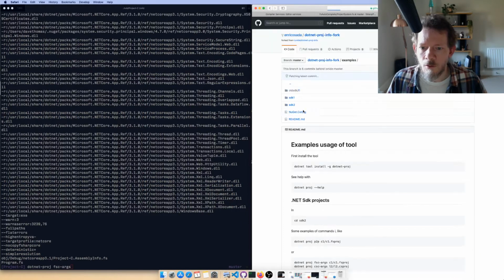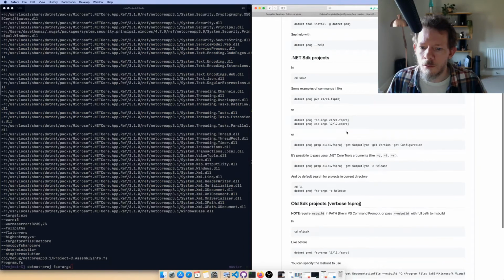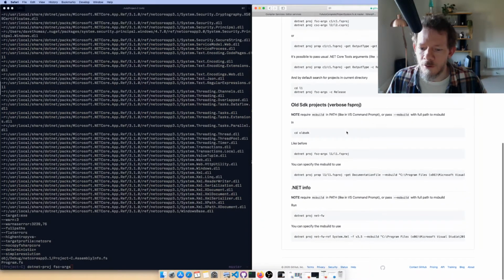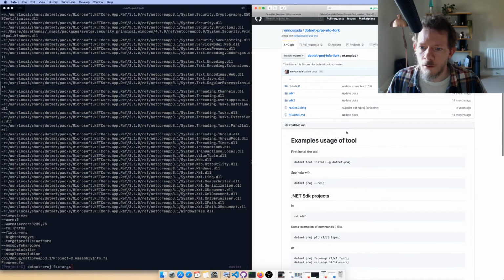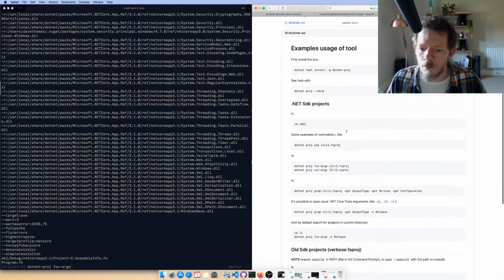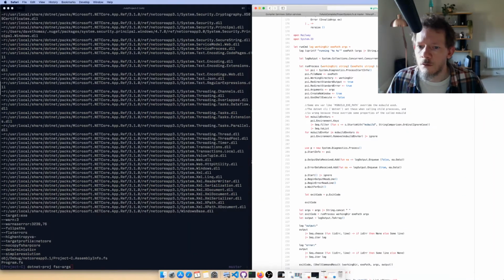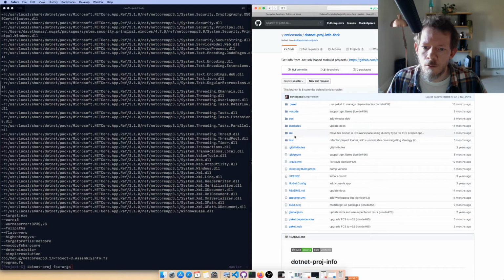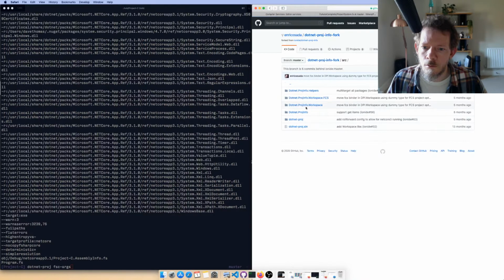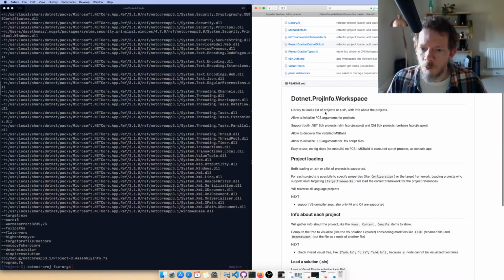Examples for quick tutorial. I didn't see that. Usage of tool. Don't want to use it as a tool, I want to use it as a programmatic interface. A workspace, a library to load a list of projects or solution with info about the project.